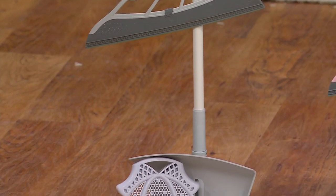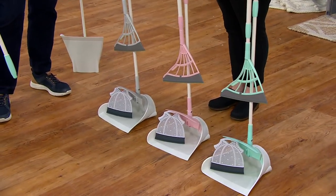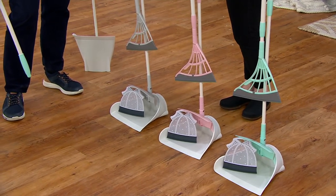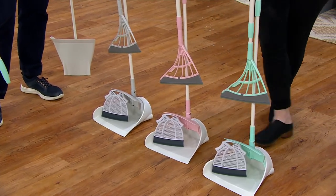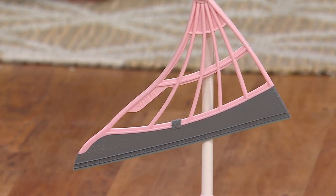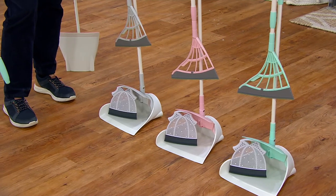I want to take you through the colors, because this is actually on sale at $66.98. It has a 10-year warranty. Isn't that amazing? What does your broom have? Divide this by 10. You're basically spending about $6 a year with the confidence that you're cleaning everything. So we have it in our gray. Now, this pink is so fun, brand new. When my girls were little, I would have bought this in a heartbeat so I could have said to them, look how fun, you want to be clean? My favorite color is this beautiful teal. And then we do have it in a black.